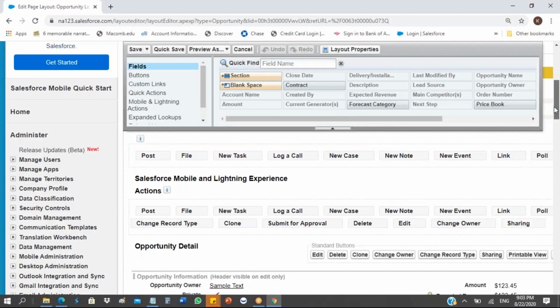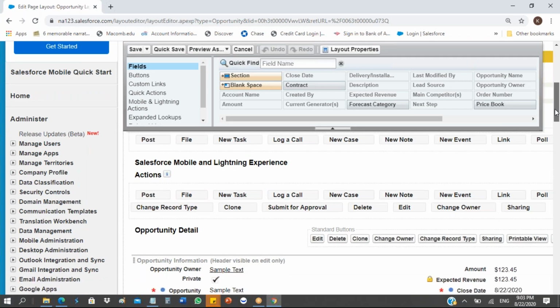Okay, so first thing you have created an object. Now on your palette, on the top palette, you see fields, right? Now go to related lists. Scroll down in the palette. Field button, custom links, quick actions. Scroll down. Okay, I'm not seeing you scrolling down. Field button, custom links, quick actions, mobile and lightning actions, and you see a sidebar on that.